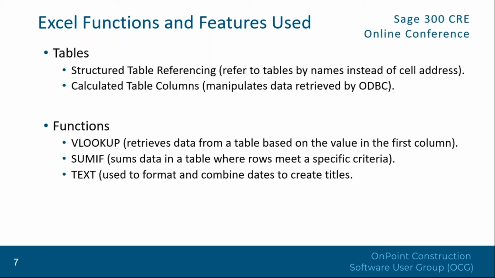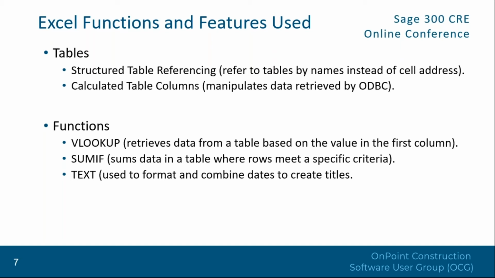SUMIF does a slightly different thing. SUMIF adds up data in a table where the data occurs more than once, and we want to just add up something that meets a certain criteria. So in an example like this, I want to go down a row of cost codes and I want to add up all of my concrete cost codes, but only if the job number is 03-001. Otherwise, I don't want to add it up. And the final one is the TEXT function, which you're going to see.